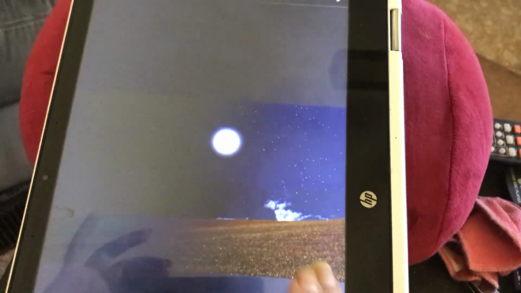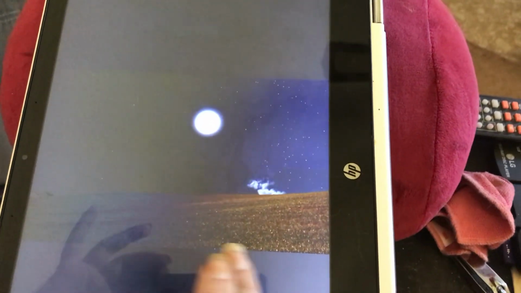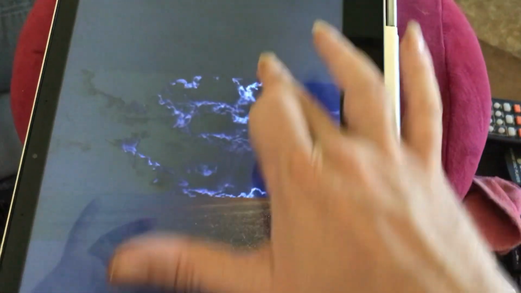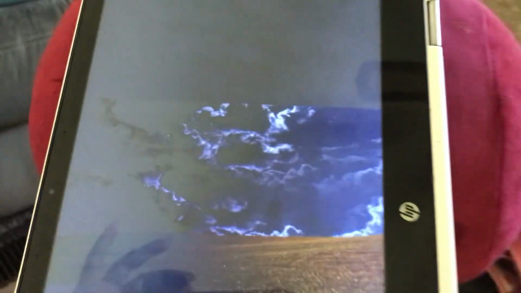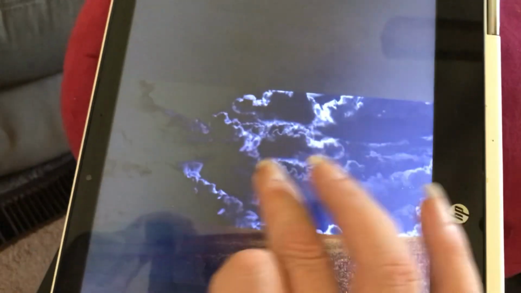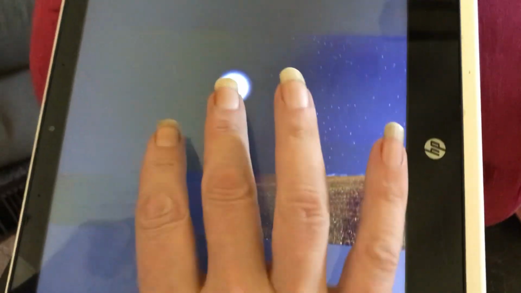And there's a night sky one with a moon on it. Again, I can move it up and down, but I can't really move it. And I can also take out the moon and just have the night sky itself. Now this can also be used if you have it like portrait rather than landscape, and you'll be able to get a larger sky on it there.